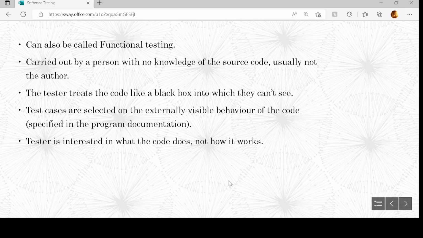It's usually carried out by someone who has no knowledge of the source code and they can run through the tests that have been given to check whether or not the program operates in the way that the programmer has designed it to. The difference really is that somebody who doesn't know the code can put in values that they think may be the correct value to put in. Maybe there's not enough information, and it gives more feedback to the actual person who is writing the code themselves.